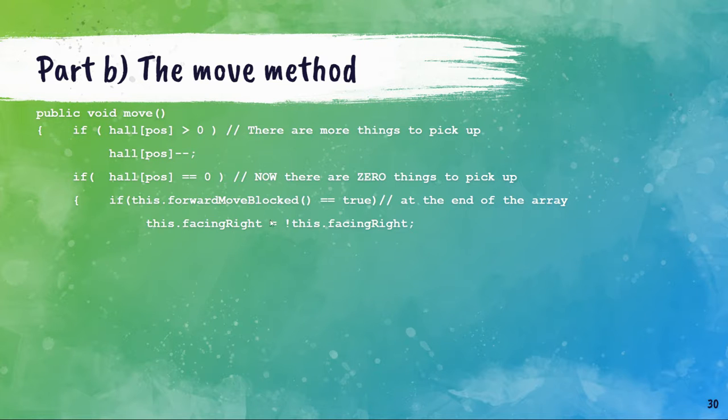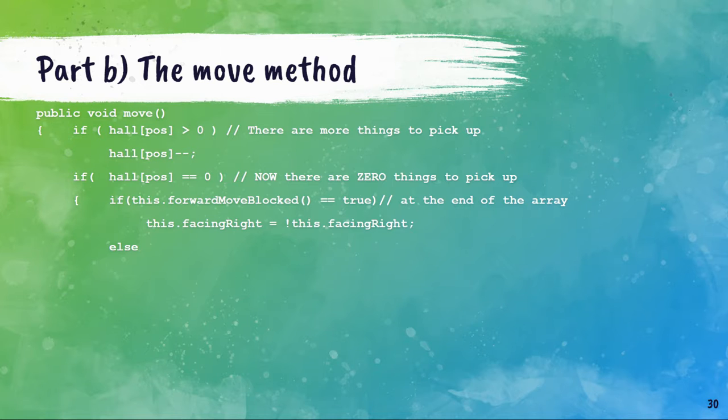So if it cannot move forward, I know it's at the end. I don't need to do another test. You could definitely do that. There's no penalty certainly for doing it. Just a little shortcut, if you will. And again, notice that it does not move. I don't change pause at that point. All it does is change direction.